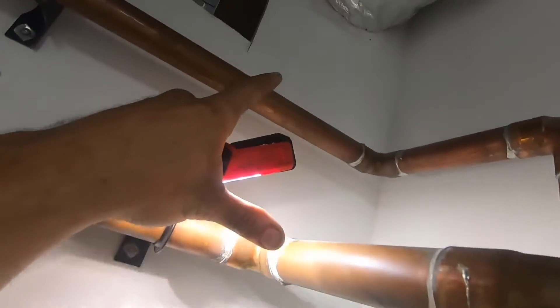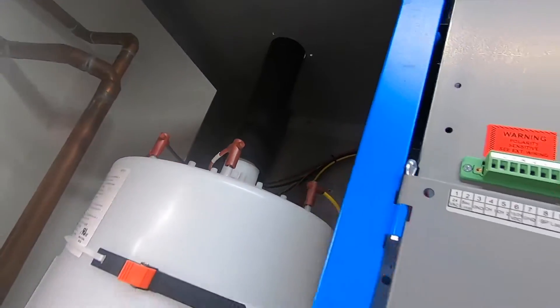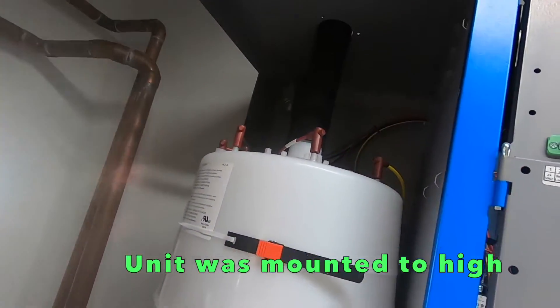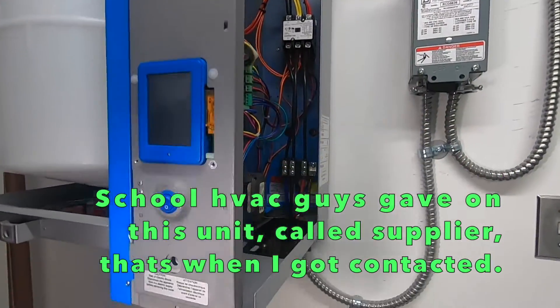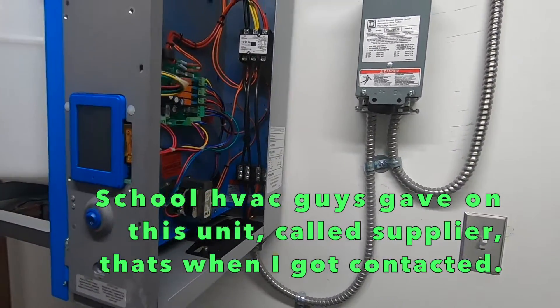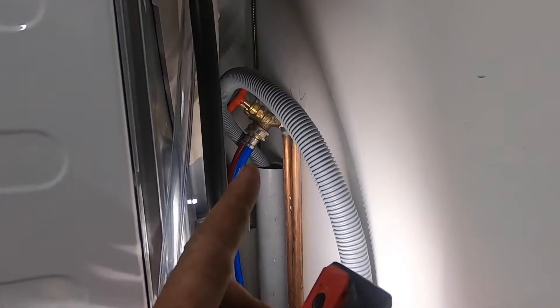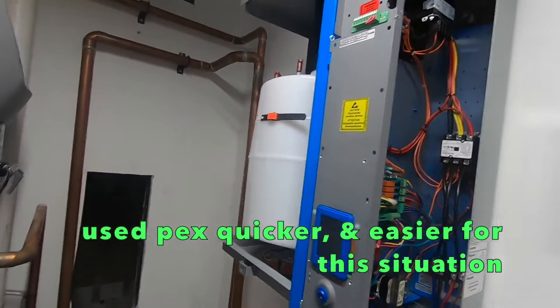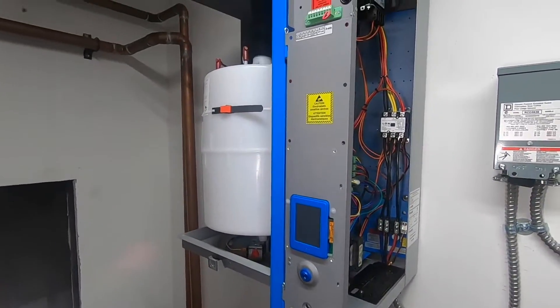I'm hoping I'm going to end up around here somewhere above this pipe. I've got to lower this unit down a bit so it drains back properly. My water feed — I'm hoping to get it from here. I'm just going to steal it from the washing machine, put a T on this hose bib, copper to the water feed, and we'll let it rip. Stay tuned.